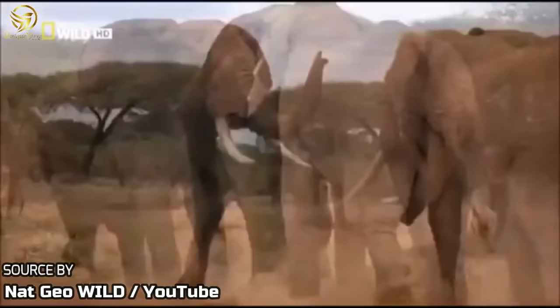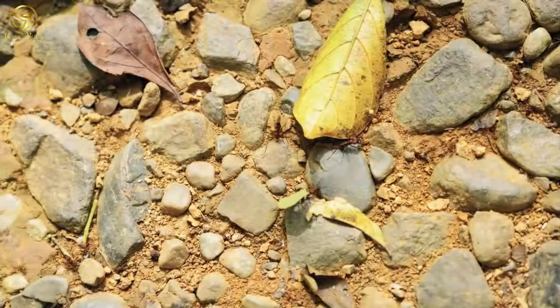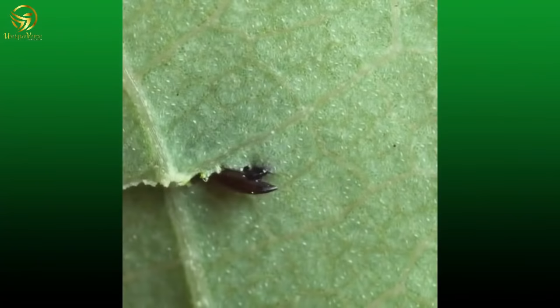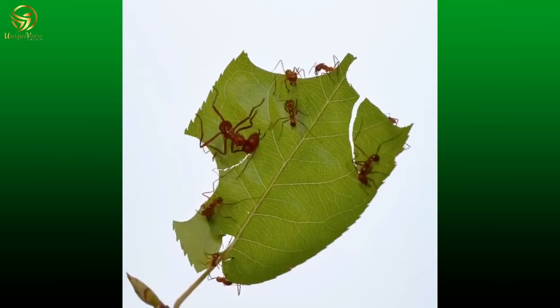Number 3, leafcutter ant. These small creatures are incredibly strong for their size. At roughly 2.1 centimeters long, the leafcutter ant can carry weights that are 50 times heavier than it is. In addition to being able to carry large weights, the leafcutter ant can travel long distances to its nest while carrying these weights. They have strong jaws which they use to hold the object they are carrying. The leafcutter ant vibrates its jaws at a rate of 1,000 times per second, which enables it to carry heavy leaves due to the force produced.